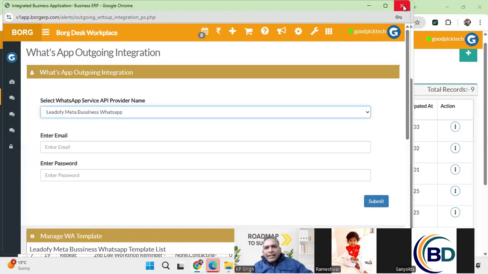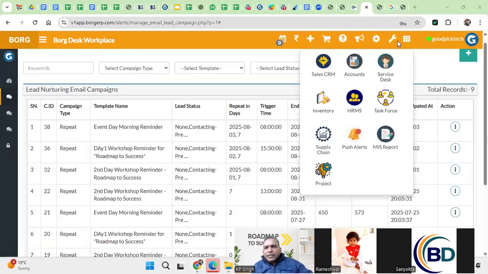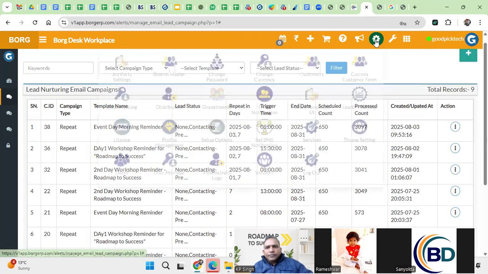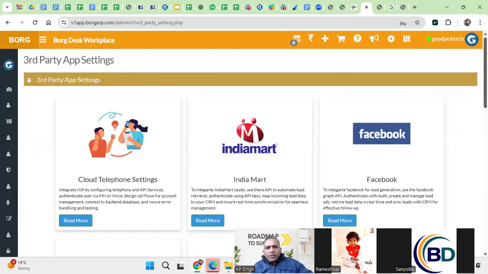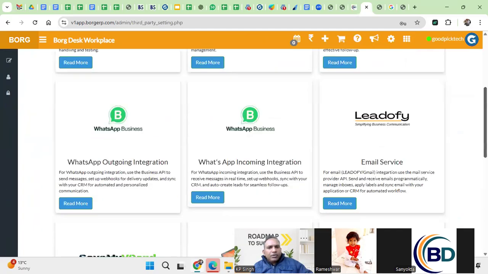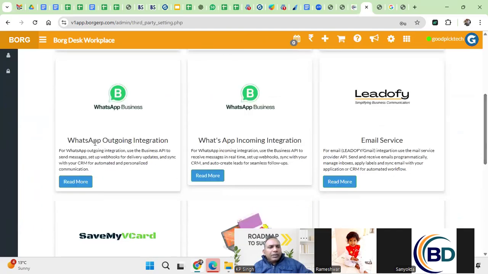I have integrated this in my third party, not for push alerts but for other notifications. So I'll go to the third party. I want to show you because you must have an understanding of this one. A similar outgoing integration is also here. Push alerts and third party integration are very, very similar.